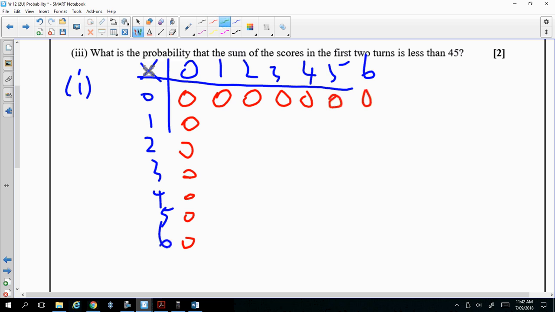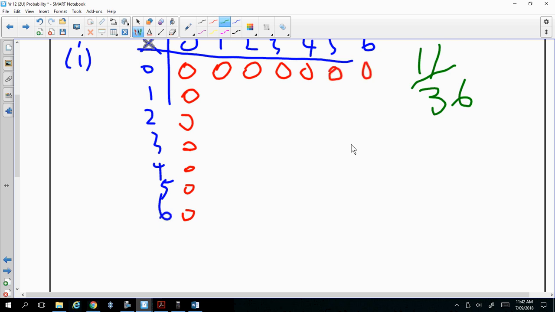Part 2. What's the probability of scoring 16 or more on the first turn? So again, you don't have to fill out everything. How do I get a 16? It's going to be 4 times 4, which is 16. And there's no other way, because 16 is 2 times 8. There's no 8. Oh, but you said 16 or more. So that's the tricky bit.